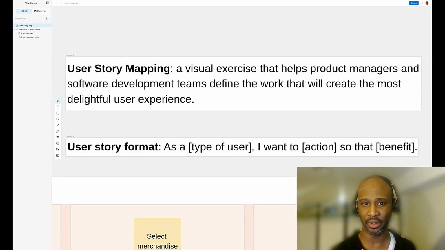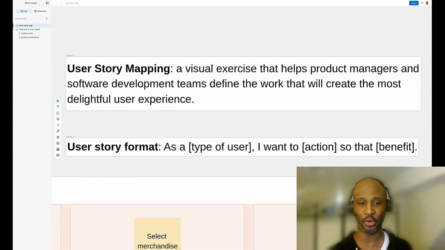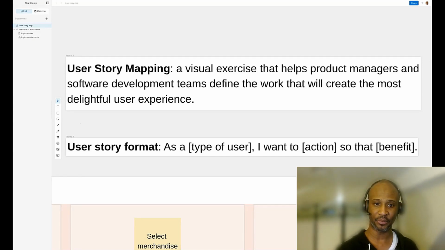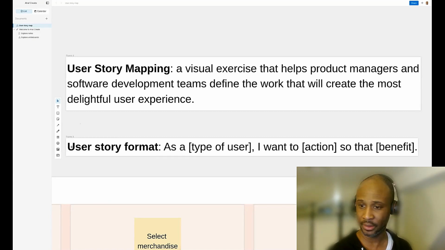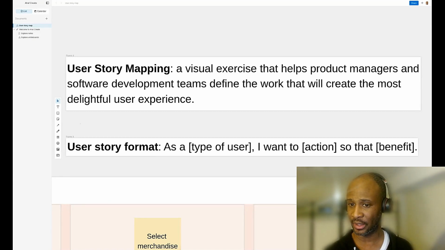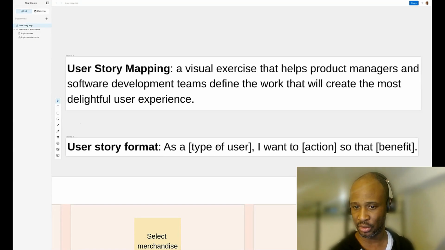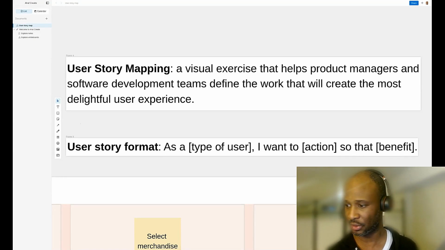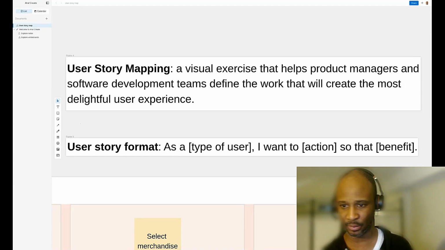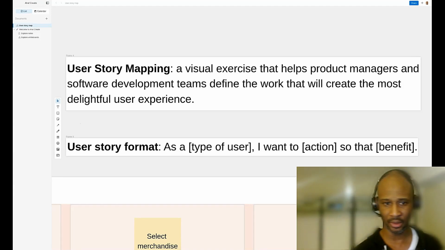With user story mapping, let's start with the user story itself. This is the format, this is how it is written. Those of you who use Jira, some of your tickets may look like this: as a type of user, whether it's a business user, a guest user, a paid user, a customer, a guest customer.